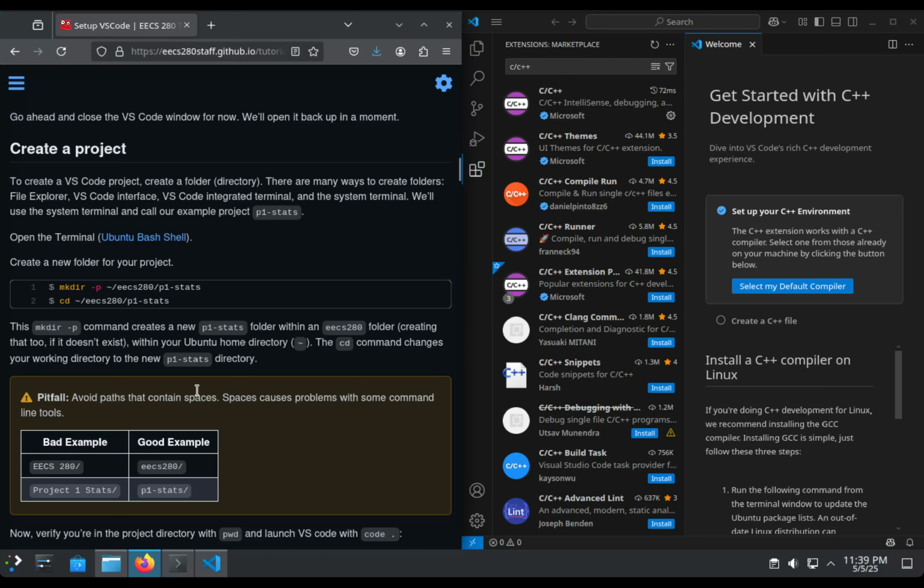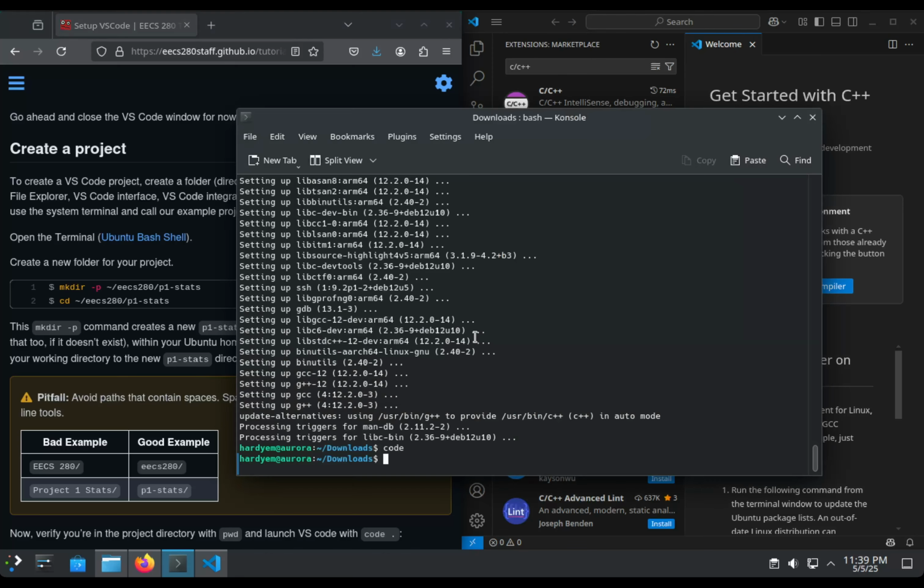Now I'm going to create a project. So I'm going to go into terminal. And for our tutorial, we're going to be using P0-statistics and EX281 because that's what we're going to be working on next.